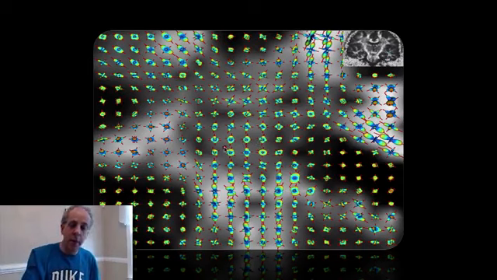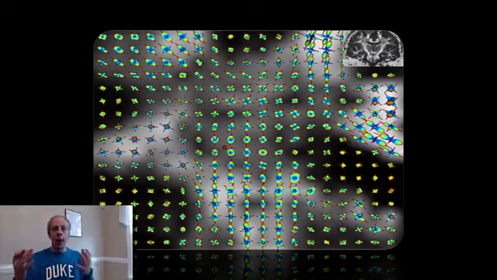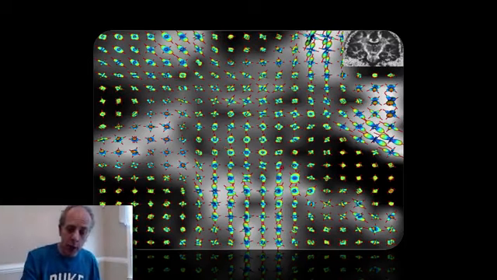At every voxel, you get a probability of diffusion in a given direction, or a probability of having these cables, these bundles in the brain, in a given direction. And then you can consider the whole.